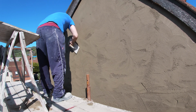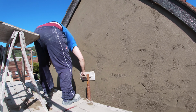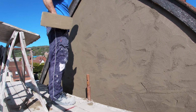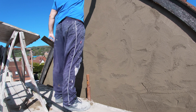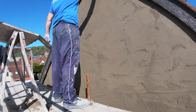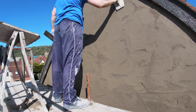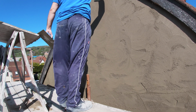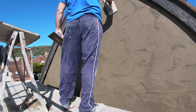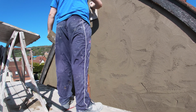And before long, you will have a big area rubbed and finished. Well, nearly finished. That's still to come, the actual finishing part. But at this stage, practically stage 3 of finishing your top coat, you'll want to concentrate on the driest areas. If it's really wet, leave it. If you have the whole wall on, search the wall for drier areas. Where's the sun hitting? Where's the wind hitting? What was on first? What was not wet as much? All these things will contribute to where you want to start rubbing up.